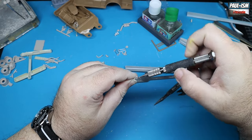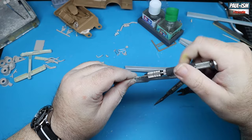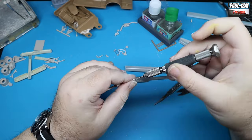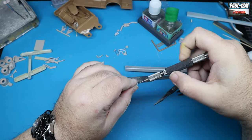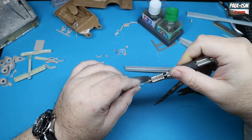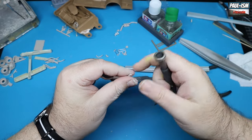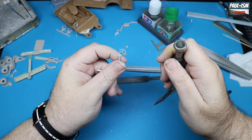And there we go. Just take your time, be nice and careful. And you haven't done in no time. Now, you could use a power tool if you want for this, a Dremel, what have you, but you need to be very, very careful. I prefer doing things like this by hand. It just gives you more precision.